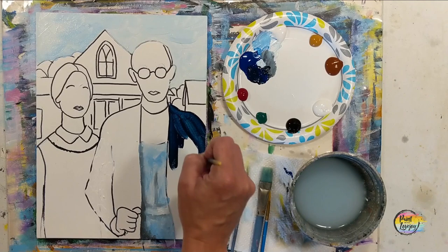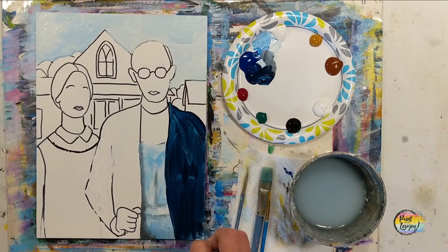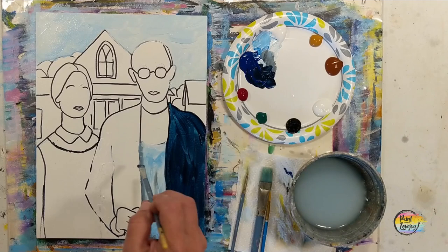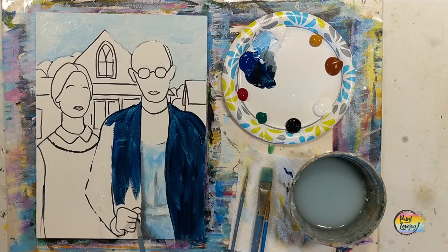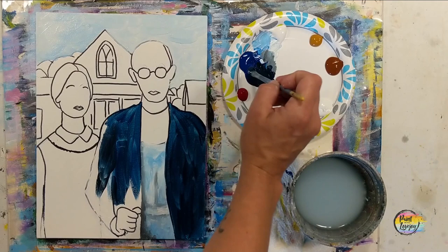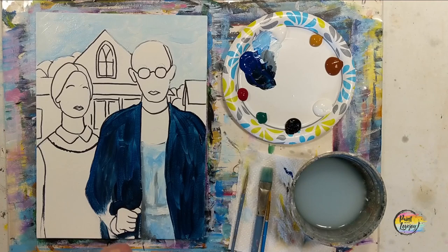You're going to notice you can see all the brush strokes and some transparency. Depending on what type of paint you have at home, some of you will be able to do this in one coat with nice coverage; some may need two layers. Filling up both sides of that jacket, then just like the overalls we will be going in with black and a few different colors for shading. Sometimes I hold the brush at a 45-degree angle — that allows me to apply the paint a little thicker instead of just using the ends of the bristles.